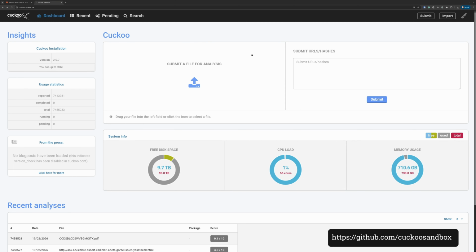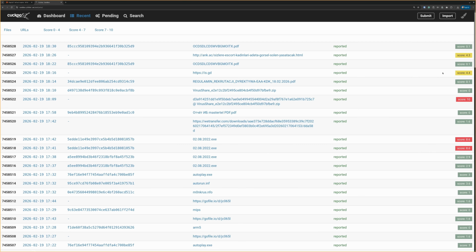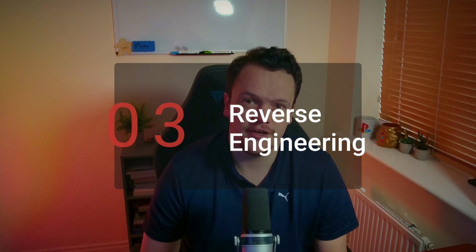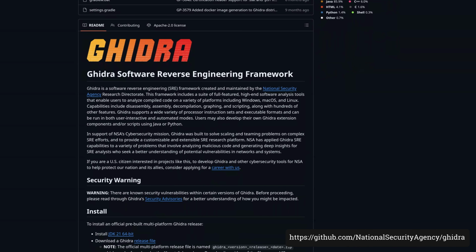If you can't upload it to a public service, try self-hosting something like Cuckoo Sandbox. Then we have level 3, reverse engineering. This is where you use advanced tools like Ghidra, where you turn that machine code back into pseudocode, find obfuscated C2 addresses, encryption keys, or even kill switches. This is where you find the real gold.